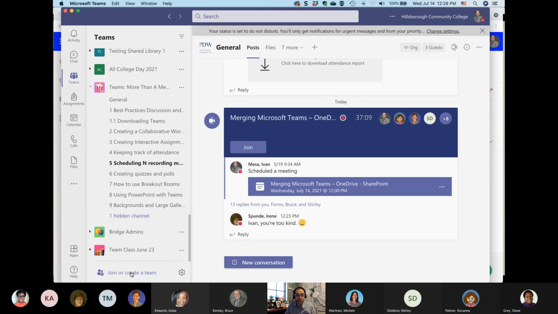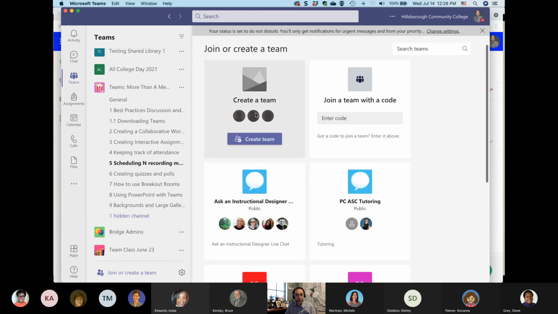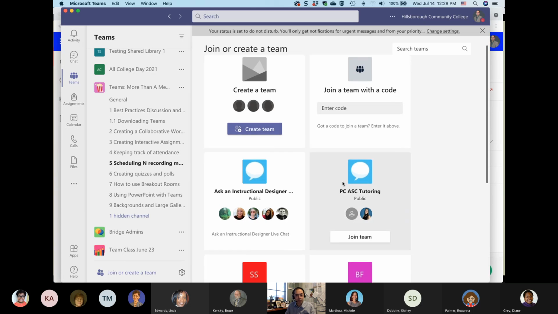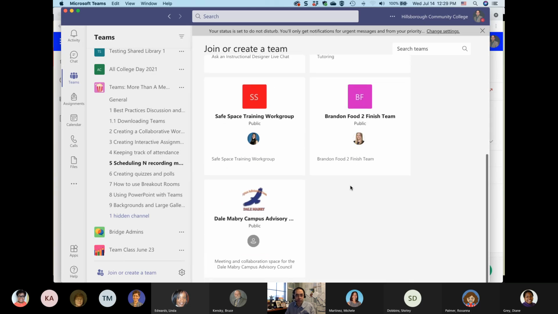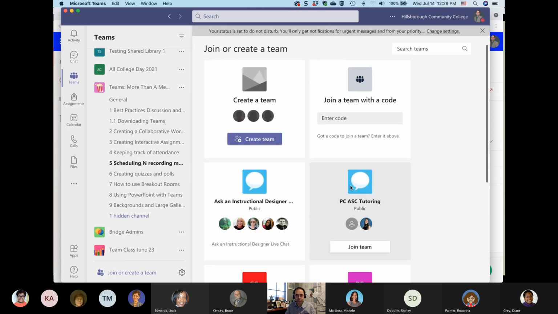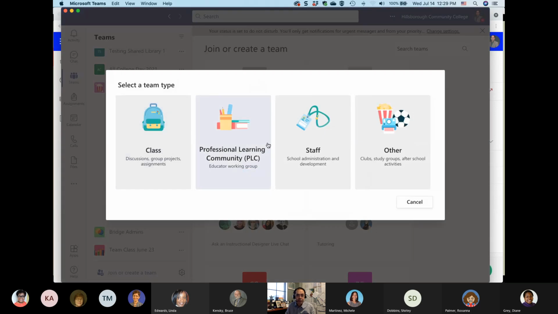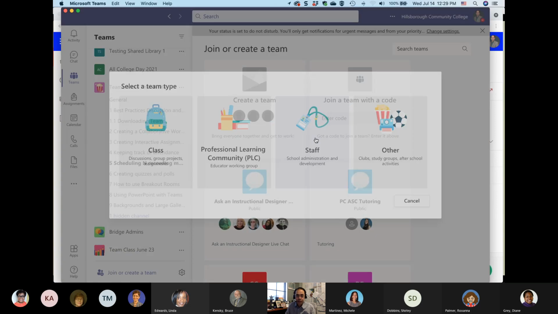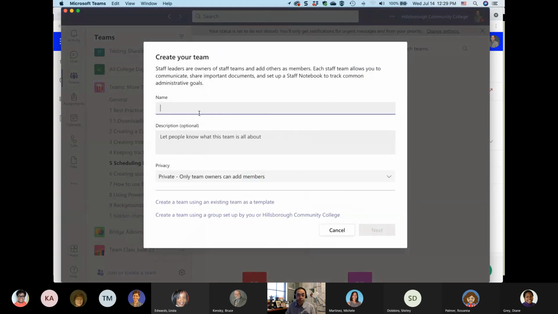Once you select that option, click again, Create a team. I could join a team here if that team is public, but if not, then I have to create a team. Here I select Staff, which is probably the most generic in our case. I can create a team. So let's say this team is called July 14.